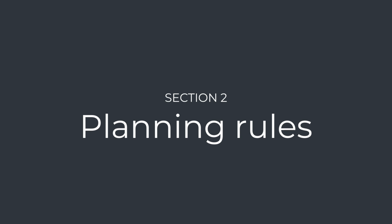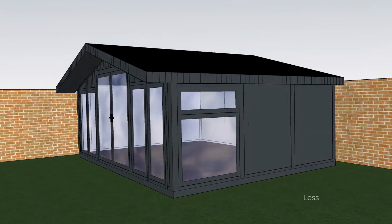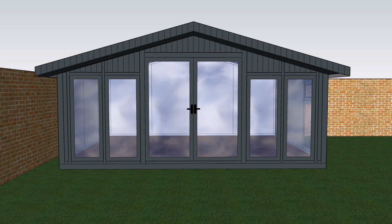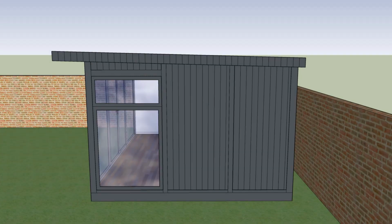So now let's look at what you can do within permitted development for a garden building in your home. If you're thinking of having the building within 0 to 2 metres away from any boundary, the entire building must be under 2.5 metres high. If that's an apex building, that means the ridge is at the 2.5 metres, and that makes the eaves very low. And the design, therefore, is very difficult to align doors and windows. So in this instance, it's rare that we would recommend an apex building. We would normally recommend a pent building or flat roof building in this instance. You can utilise all of that 2.5 with an EPDM rubber roof, for instance, with just a very small slope to the rear. So the whole building needs to be under 2.5 metres high when you're within 0 to 2 metres.